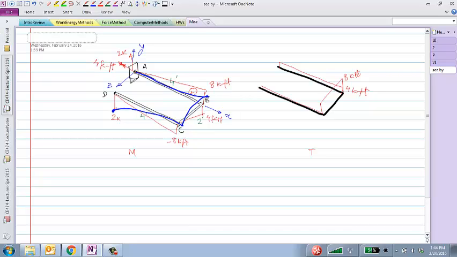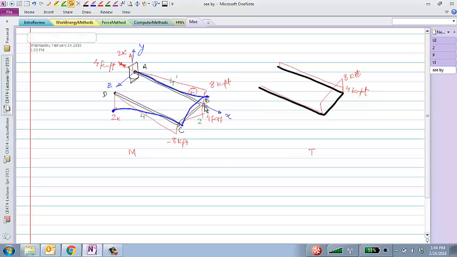So yeah, torsion can do funny things, but again, I'm mainly looking for whether you set up the problem correctly, and whether you are able to figure out how the torsion in one member goes to a bending in the other, and how the bending in one member goes to the torsion in the other. I think there's quite a few of you who did not get this problem correctly, which is understandable. Of course, this means you need more practice on torsion problems. But don't worry about that. I think you're all in the same boat.